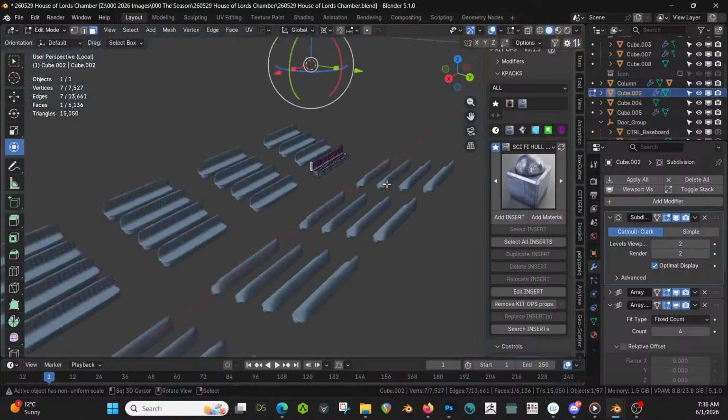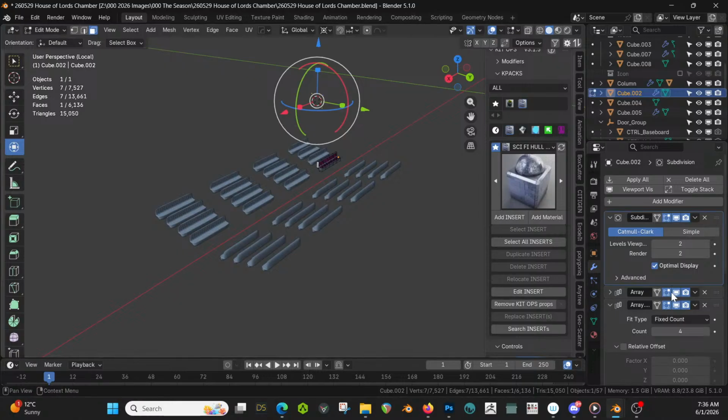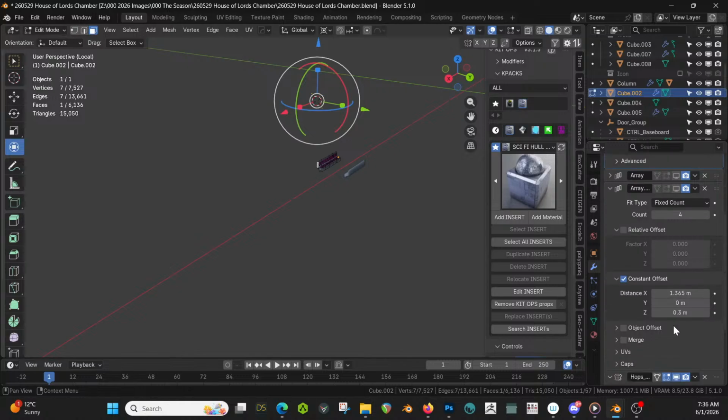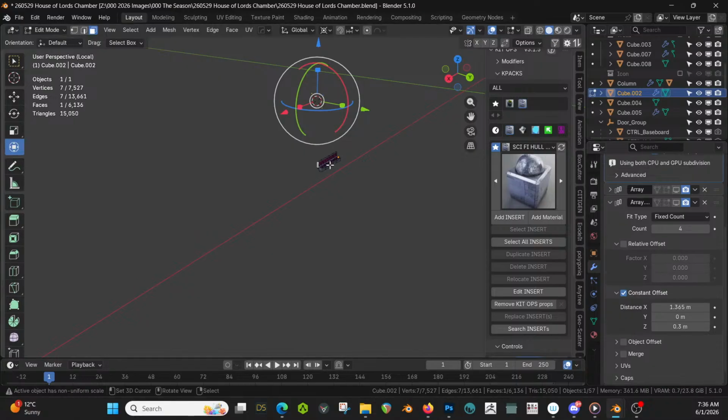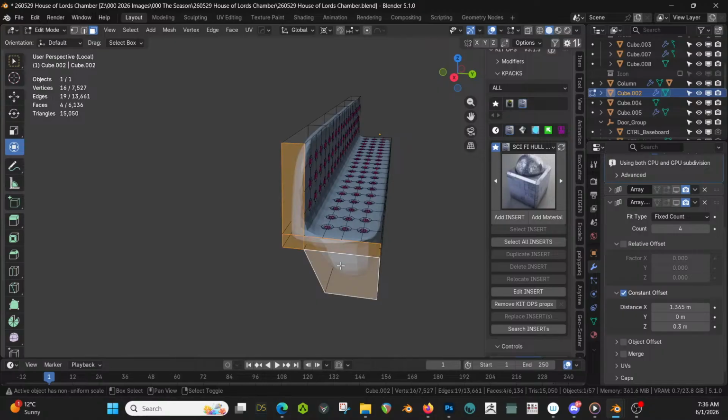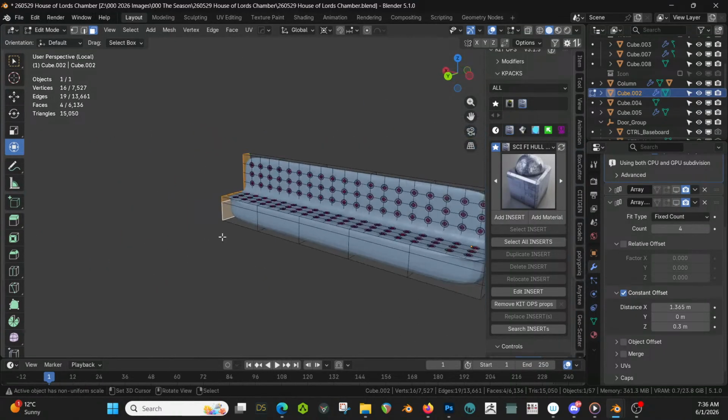Let's just solo it. I'm just going to turn off everything on it just so we don't have to worry about it. Okay.